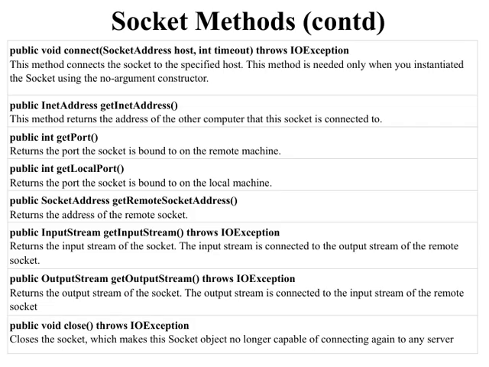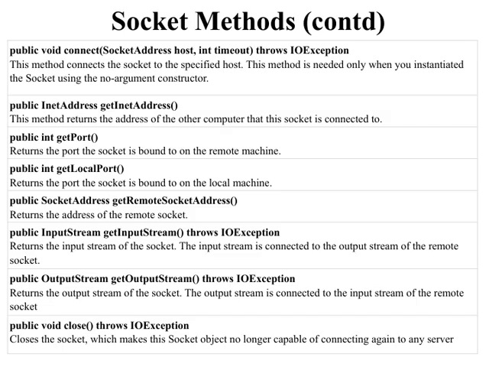The input stream is connected to the remote socket's output, allowing us to read incoming data, while the output stream is connected to the remote socket's input, enabling us to send data. Finally, the close method terminates the connection, making the socket no longer usable. This is important for resource management, ensuring we free up system resources when we're done with the socket.